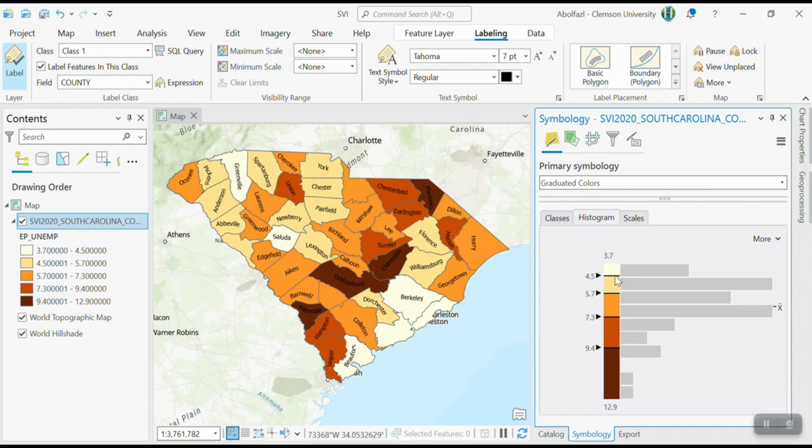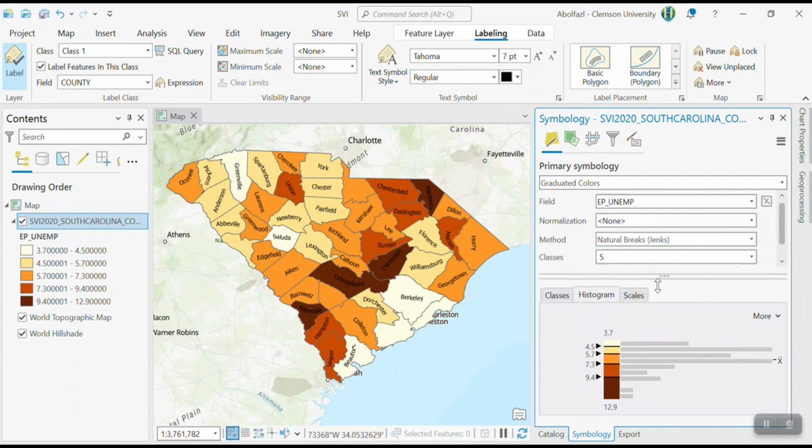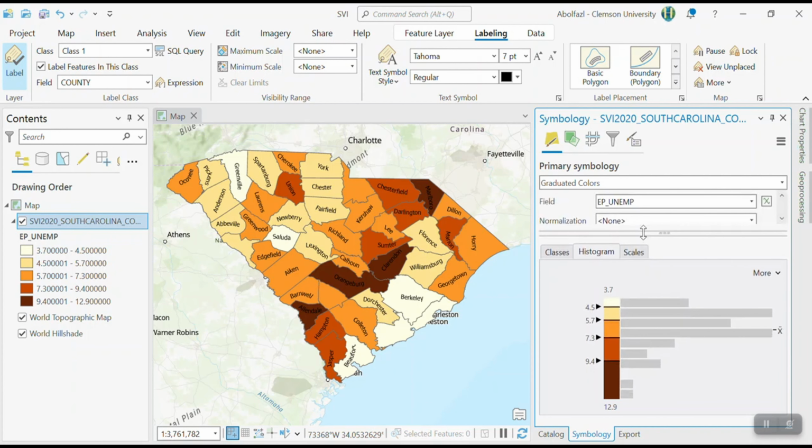It tries to minimize the variance within the class and maximize the variance between the classes. That's the definition of natural break classification. It naturally finds the gaps, naturally finds the breaks.